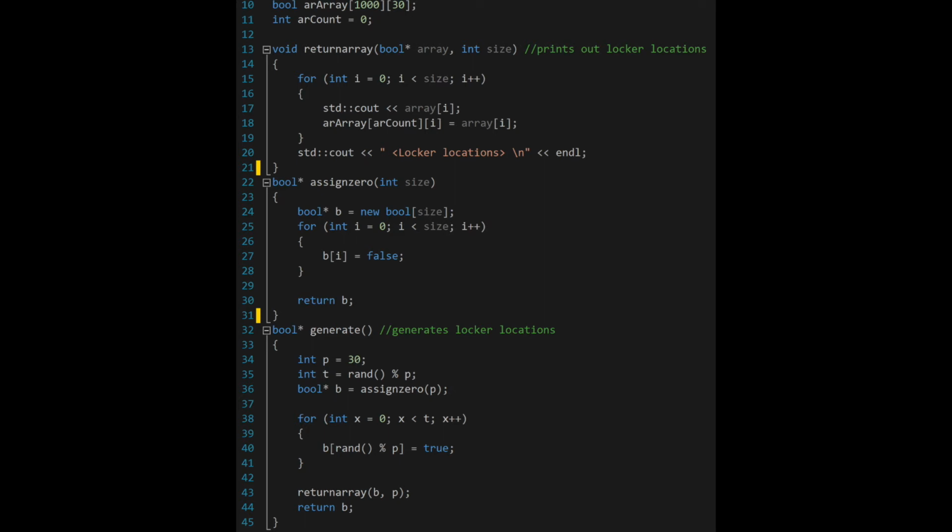This function is calling the assign 0 function, meaning in line 32, it's generating elements which call the 0 function. In the 0 function in line 22, we are passing pointers for the array. In other words, this is going one by one in order to create an array of 30 elements. Every time an element is created, it is stored into the array. The function return array is printing the generated array, which consists of the 30 randomly chosen binary elements. These functions are not in use until later in the program.